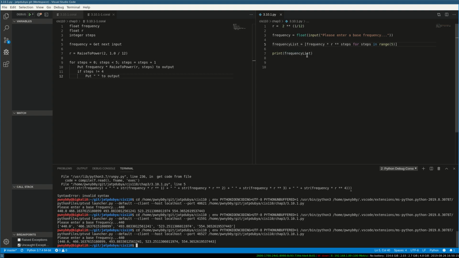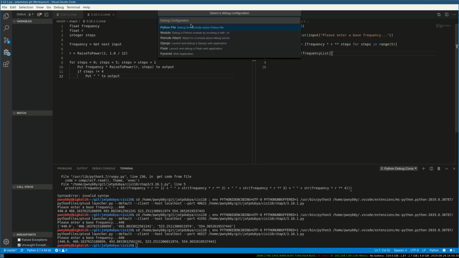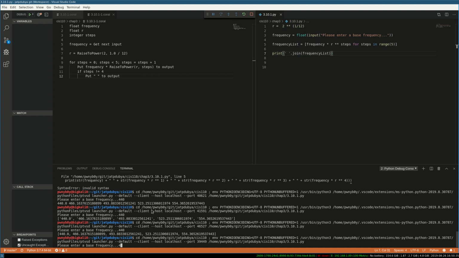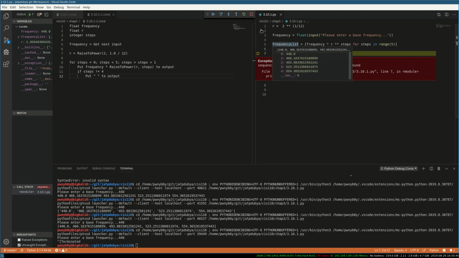But it gives us these brackets around it. And maybe we don't want the brackets, but we could do a join. Do print, and do this dot join, and then in here put frequency list. Now this might do something weird because they're floats. Expected a string, yeah. So if we're going to use join, that's right.